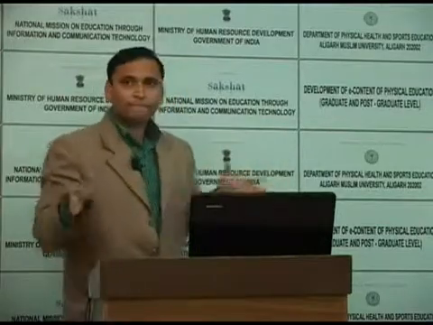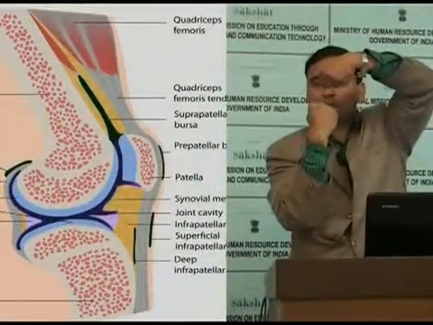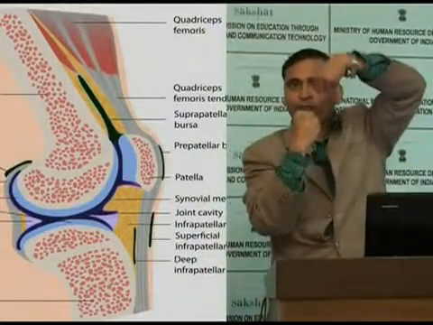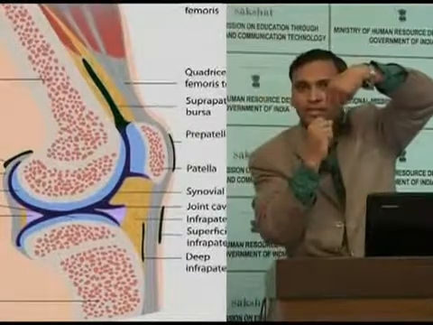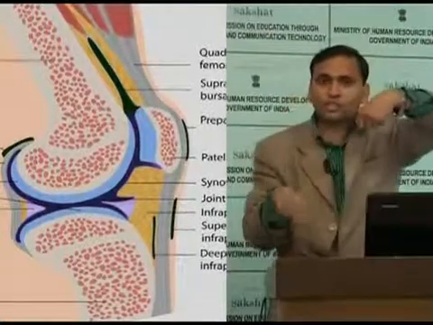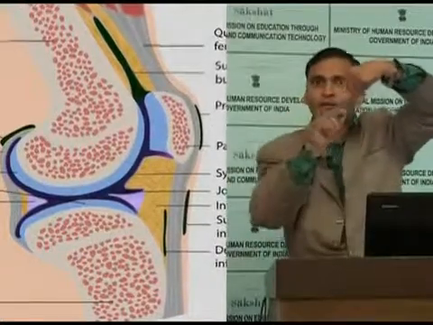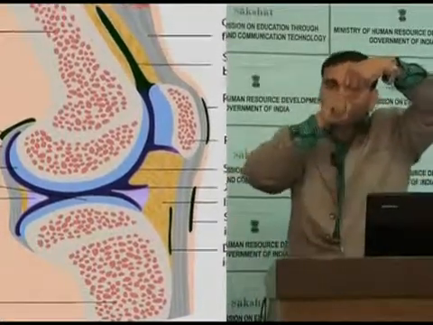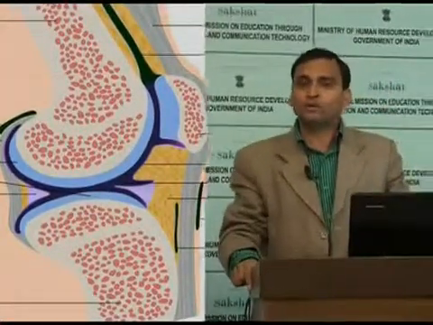As you can see in the diagram, I would like to explain all three again. In the first, suppose this is the joint. In the weeping out mechanism, if you apply load, the fluid will come out in all planes. Whereas in the boosted mechanism, when you apply load, the fluid will go in the opposite direction over the contact area. But third is squeeze film. In squeeze film, they again say the fluid will come out in the space, but not in all areas. The fluid will come out in the space, but only in those areas which are going for maximum contact. So this mechanism also explains the joint lubrication or weight bearing capacity of the joint even in static posture and dynamic posture.